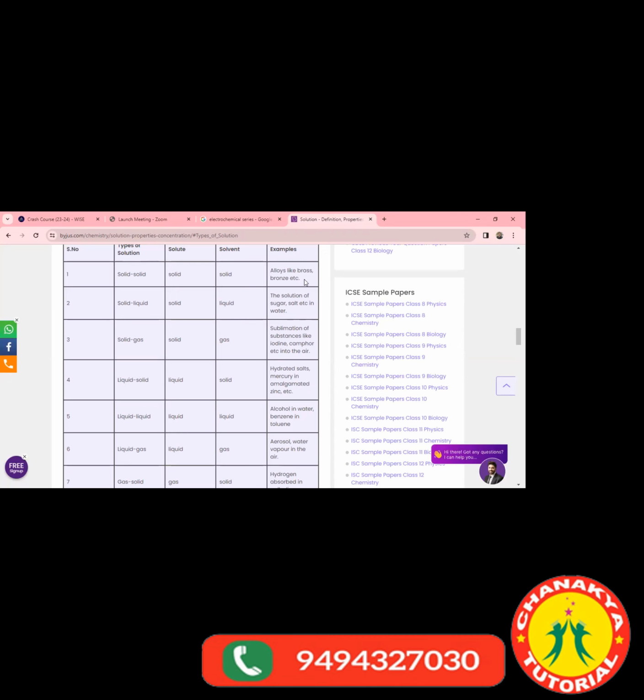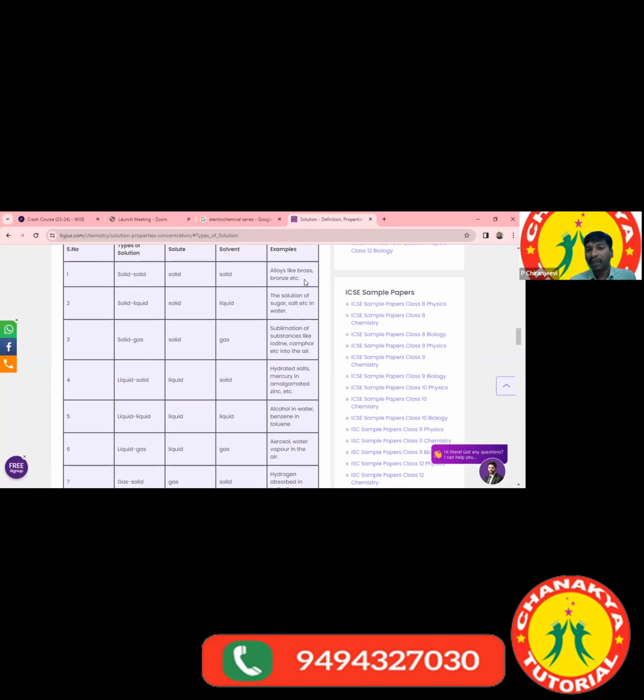Okay. Ornament gold contains gold and copper. Whatever ornament gold we are using is mixed with copper. Why do they mix it with copper? To increase the tensile strength of the gold. Actually, gold has less tensile strength, so to increase it, they mix it with copper. So ornament gold is one of the best examples of an alloy.